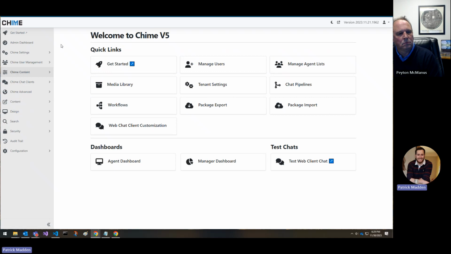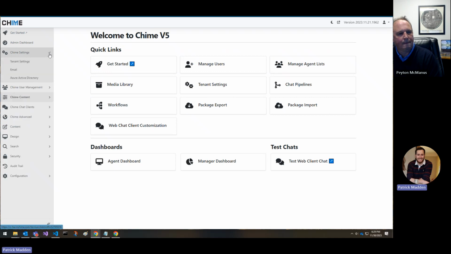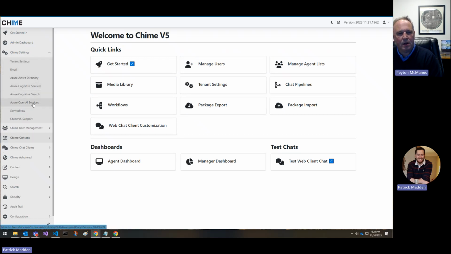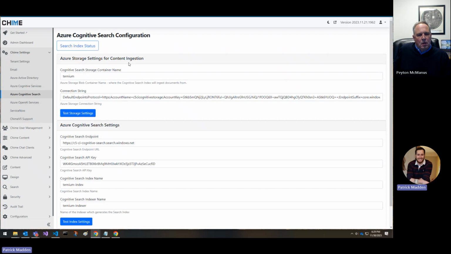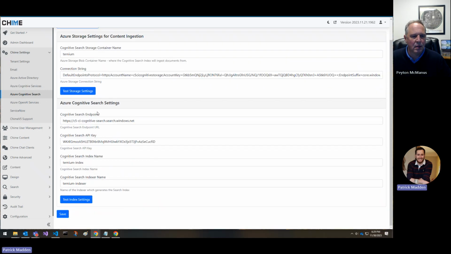We have that content up here under admin and then Chime settings. And then we have this Azure OpenAI services, sorry, cognitive search. Under here, you have a specific storage container that you'd want to be using, and then some cognitive search settings.